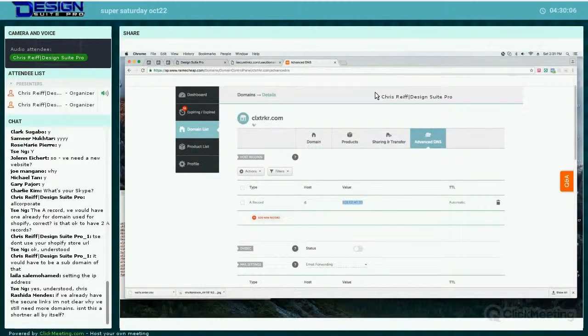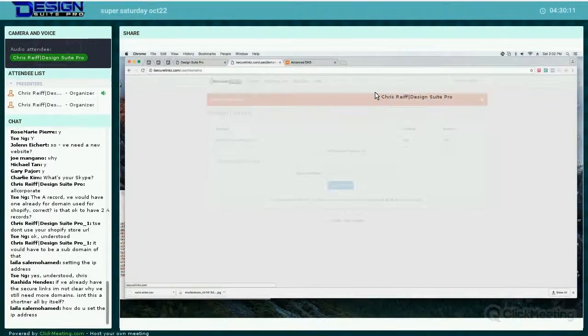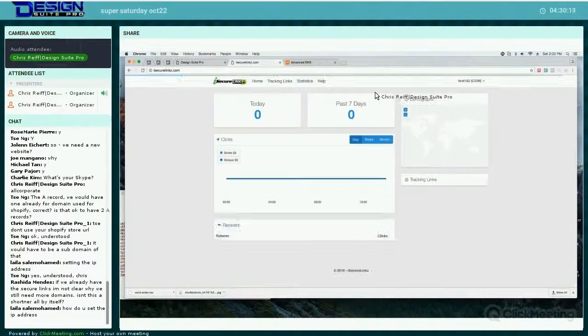All right, so while he's doing that, once we get in here, you can see right now, when you go to your home page, this is what you're going to see. Now, as you start running some traffic, these numbers are going to start to change. Down here, this graph will start to fill in. The demographics will start lighting up, so you'll start to see where your traffic is coming from, okay? This is all going to be based off of link clicks, and also it's going to be based off of the pixel firing, right?